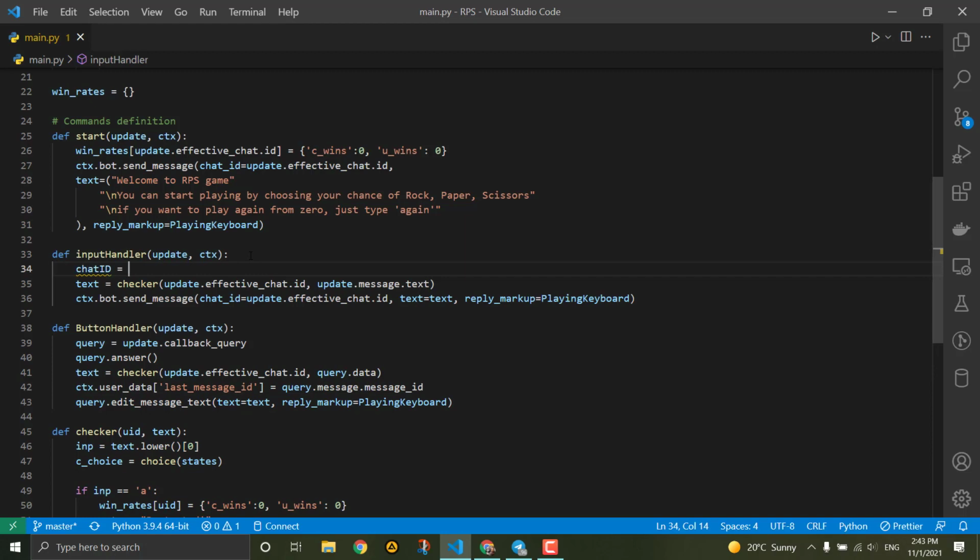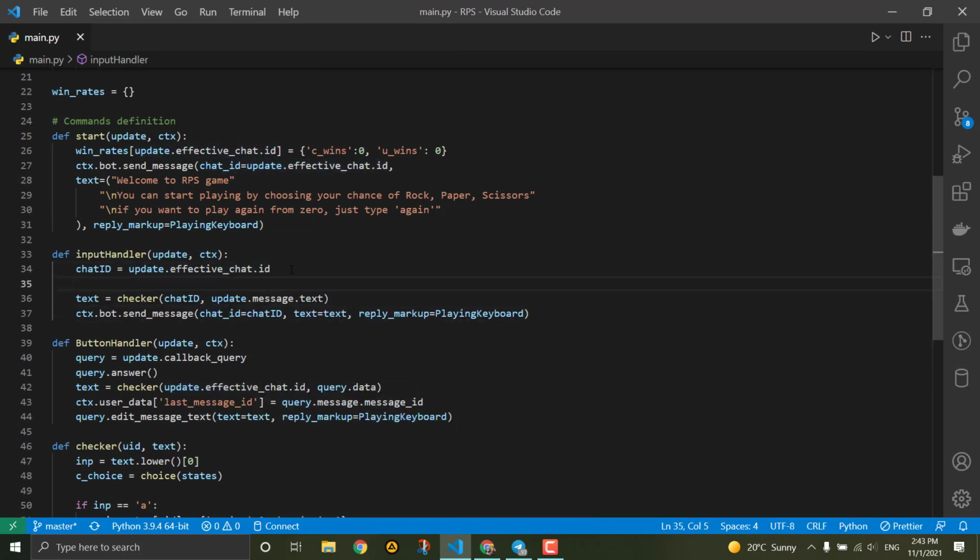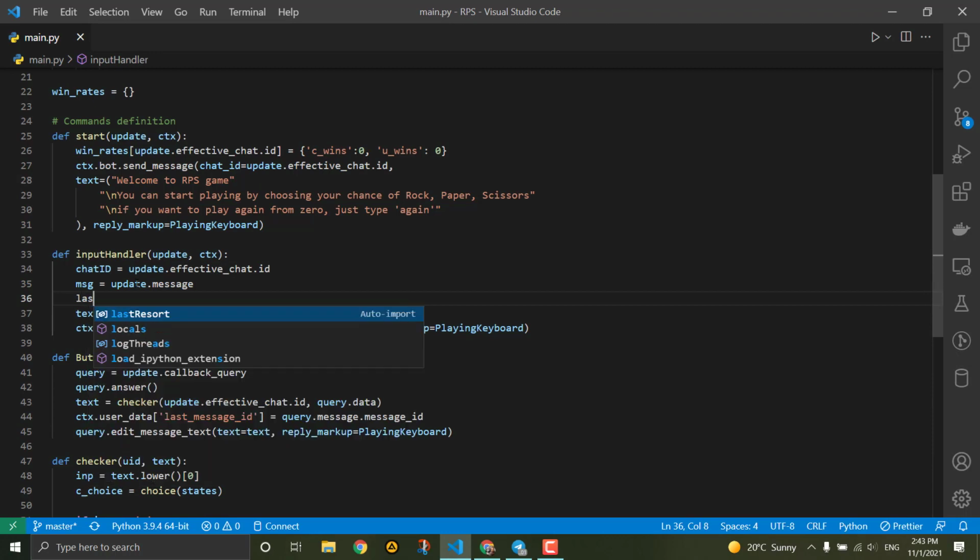Now let's make this a little bit cleaner. And let's grab the last message from the context. ctx.user_data, excuse me, it's a dictionary with the key last message ID.